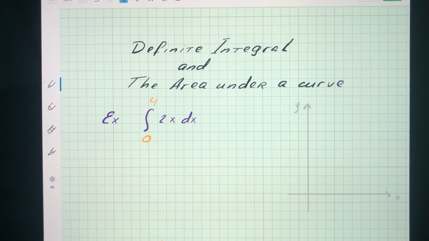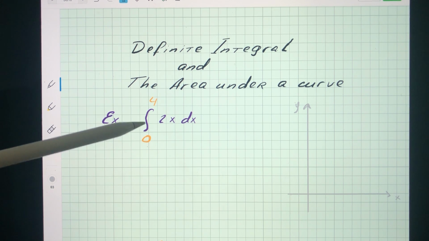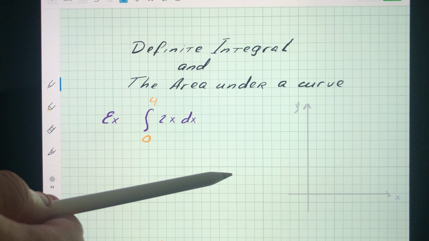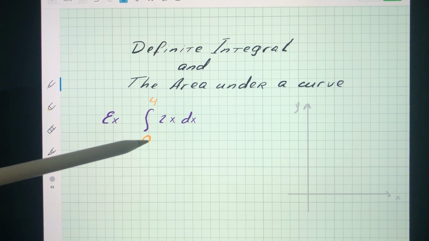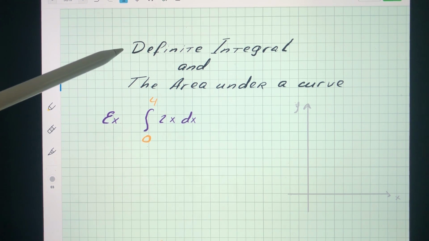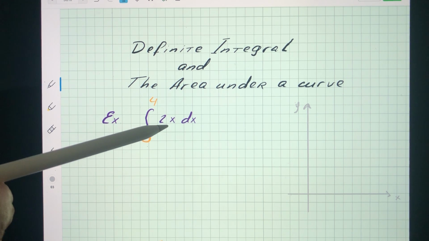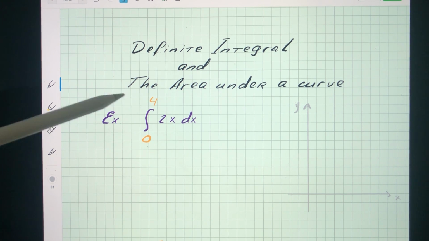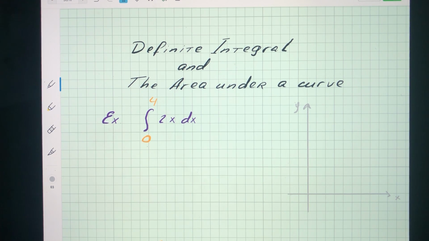Hello, in this video, let's talk about the definite integral. We have discussed the indefinite integral, which is the integral without the numbers. And when you don't have the numbers, we add plus c to the answer because there are multiple solutions. When we have the numbers on the integral, this is called a definite integral. And what it does is it finds us the area underneath this curve from the bottom number to the top number. So visually, if we were to picture, what does it look like?